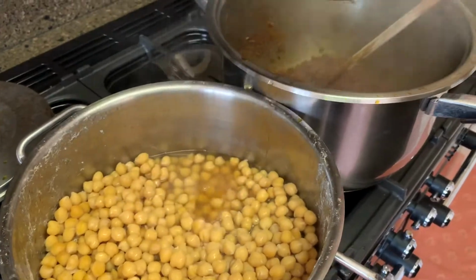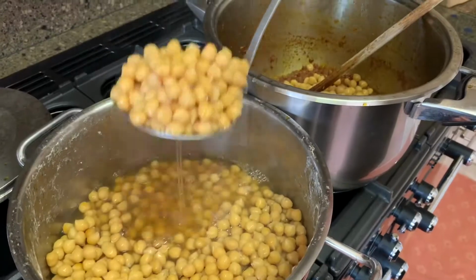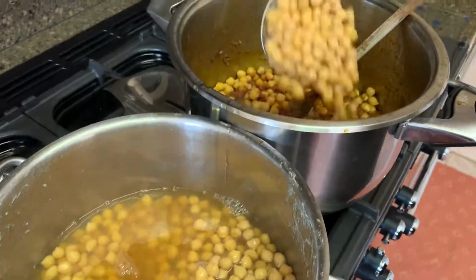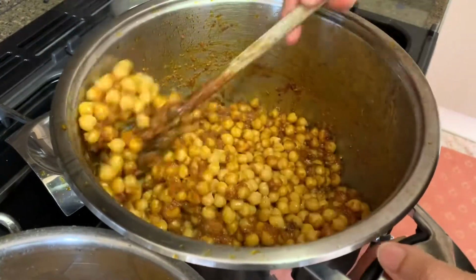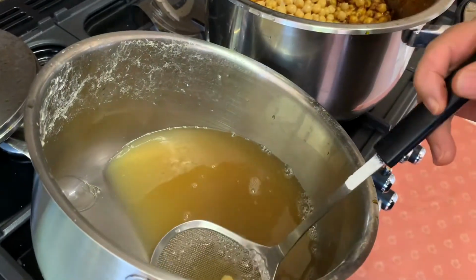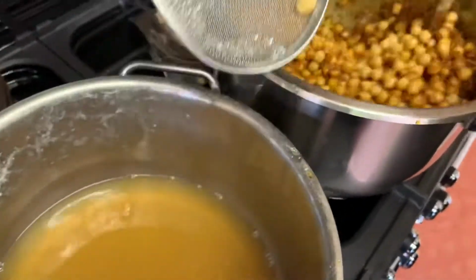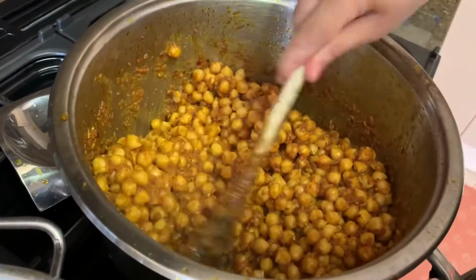Right, so we're now putting the chickpeas in the ladle, draining as much of the liquid out as possible, transferring it across. That's it. Oh no, she's going to get every last chickpea out. Oh, there's one in there. There you go. And that's it.